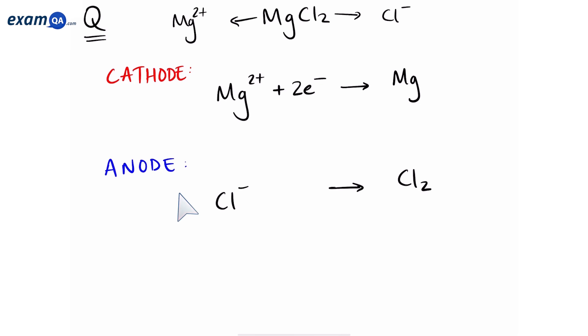At the anode, chloride ions turn into chlorine gas. Remember, chlorine is one of those elements that are in the list of diatomic molecules. Now, let's make sure that both atoms and charges are balanced. So, now we've balanced the atoms on both sides. Let's look at the charges. The overall charge on the left is two minus, whereas the overall charge on the right is zero. Since zero is greater than two minus, we're going to add two electrons to the right hand side. Now, both sides have the same charge. There we go. That is our final equation.